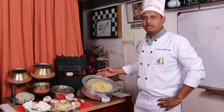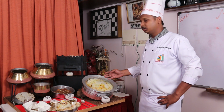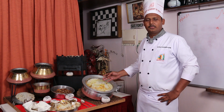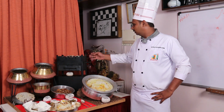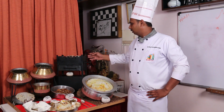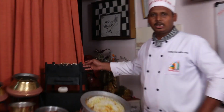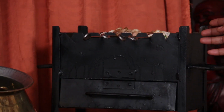It consists of recipes and dishes. The most famous dishes in Hyderabad are the Hyderabadi biryani, which consists of rice and meat. This is a seekh kebab, and this is a malai tikka kebab, made with meat and dairy products.